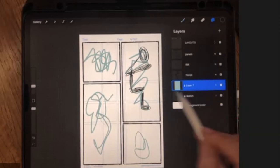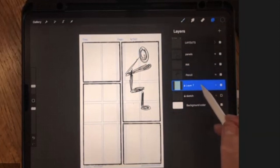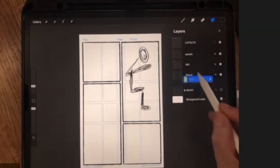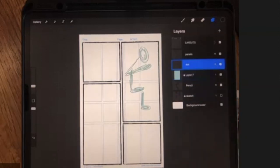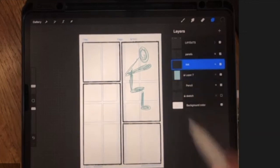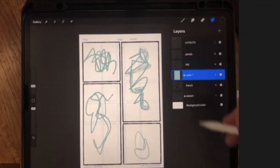Now, say I'm done with my pencils. I can hide my sketch if I don't want to see it anymore. I can take this screen layer and I can move it above my pencils and then go to work on my inks. So I can use that layer to make everything underneath it. I can leave my sketch on or off with the pencils. Everything lower down than that layer will be changed by that screen layer.